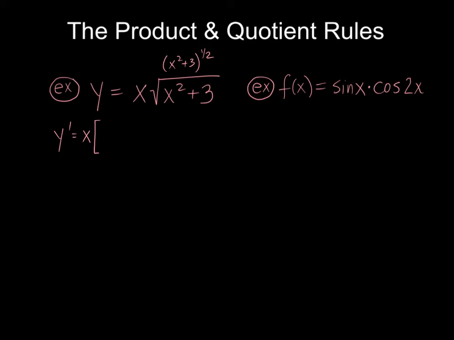My first function is x. My second function is this square root. When I get to the derivative of that second function, that involves a chain rule. So the derivative of the square root of x squared plus 3 is 1/2 times x squared plus 3 to the negative 1/2 times 2x. All right, that's the derivative. That's the chain rule part. All right. So my f times g prime involved a derivative for the g prime.